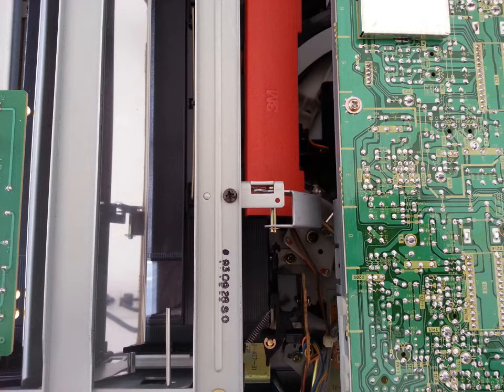If you get one from a location that you could physically go to, a studio or a television station, and they show you the machines are in perfectly working order before you buy them, that's the way to go. But I know most people out there cannot do that.